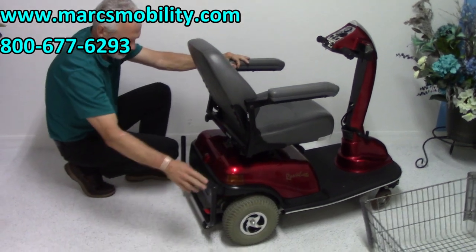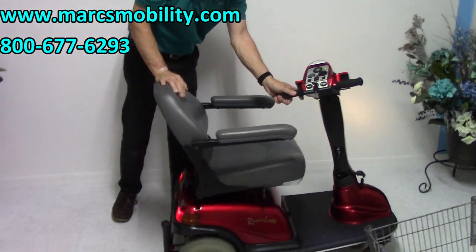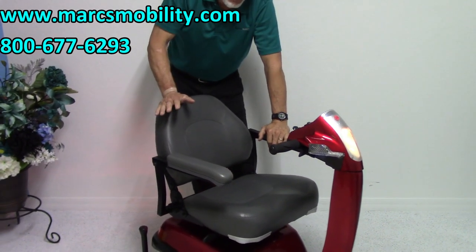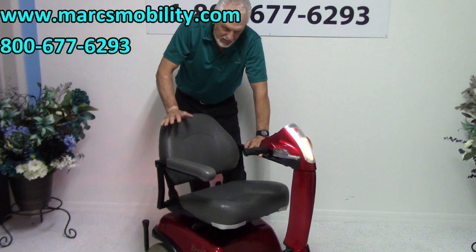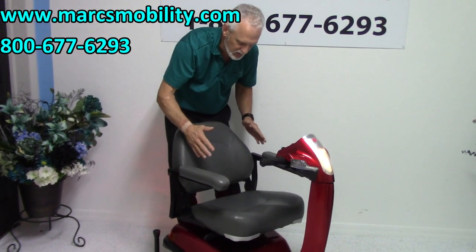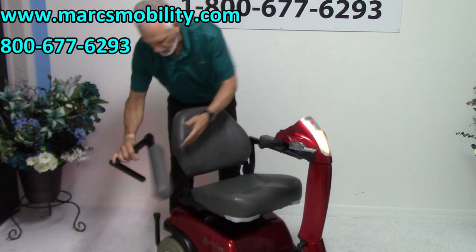You've got a bumper in the back and anti-tip wheels under here. The seat on this scooter is 18 inches wide by 16 inches deep — so the seat is kind of small even though the scooter has a 450 pound weight capability, but that's the way it is. The arms flip up and can also go out. So if you're a large person and think it's too small, you can always expand the arms out or take them out entirely on both sides.